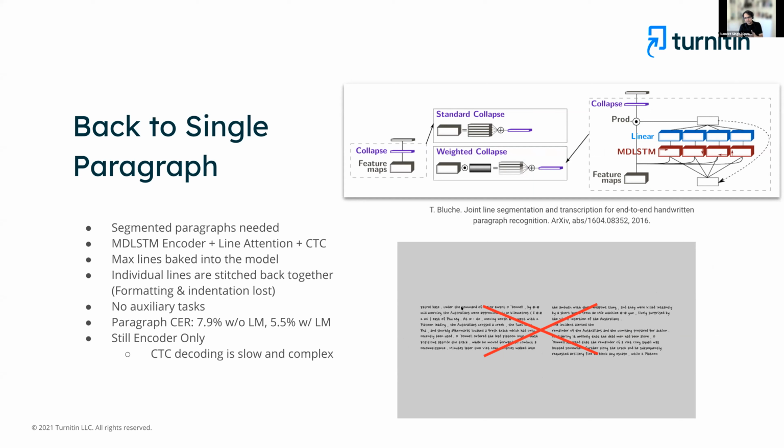So indentation is lost completely. If there was indentation, you just wouldn't have it, because the model just assumes a line is a line. And so it's going to predict as many lines as there are in a paragraph, and it's just going to stitch them using a single newline character, and that's it. So if you had an empty line in the middle, that wouldn't actually get reproduced, or if you have indentations, that wouldn't get reproduced either.